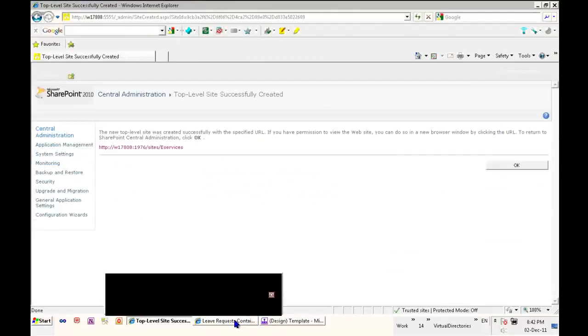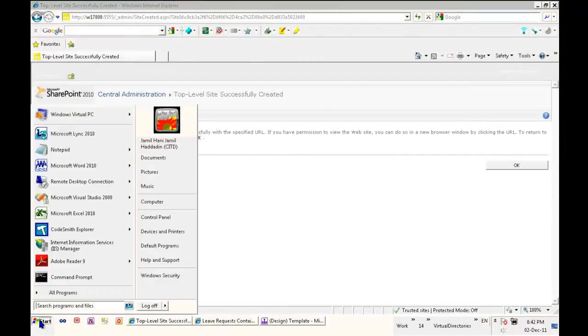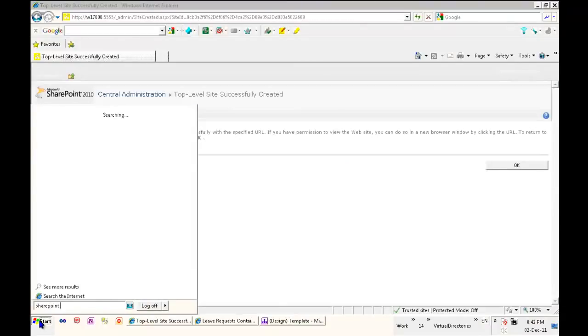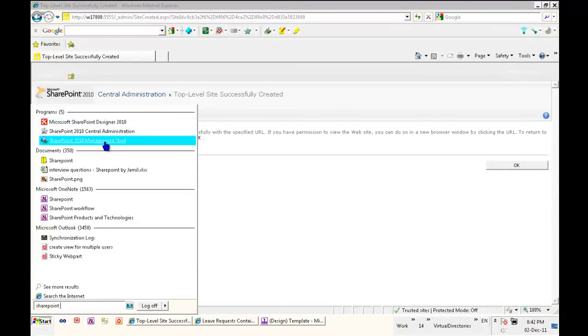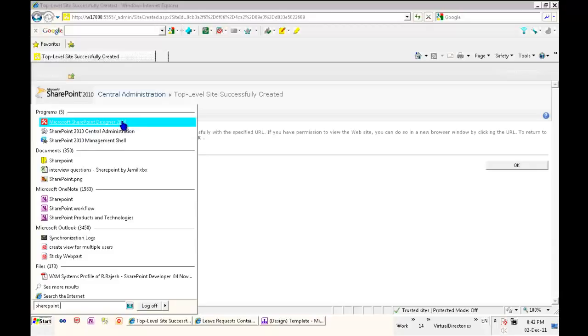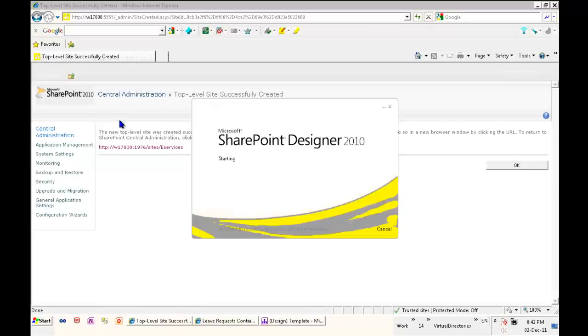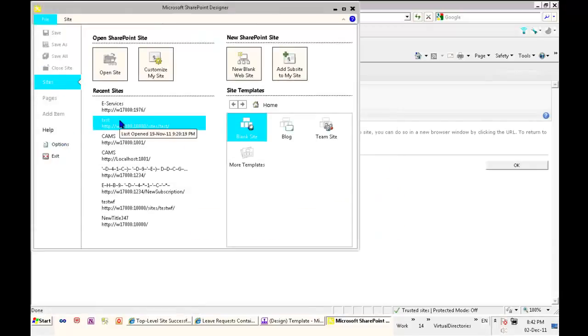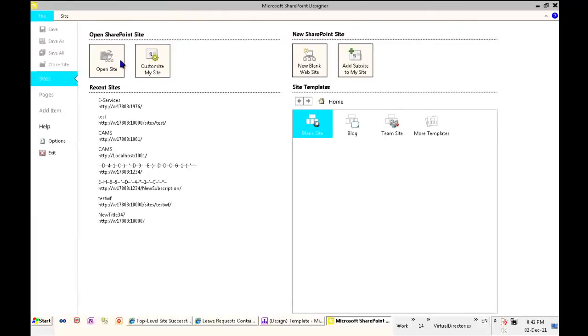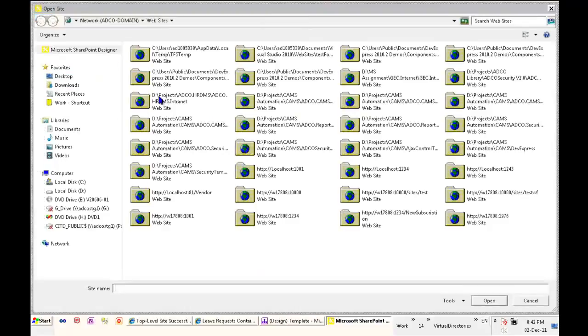So let us now move to the business process, which will be done through the SharePoint Designer. So this should be easier and should make sense more. First, open the SharePoint Designer. SharePoint Designer 2010 is really a great tool. There is no more pain like the previous that we used to have.